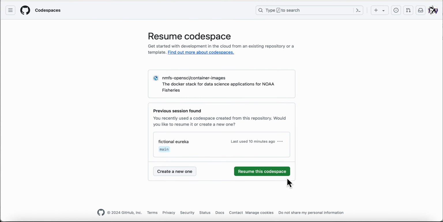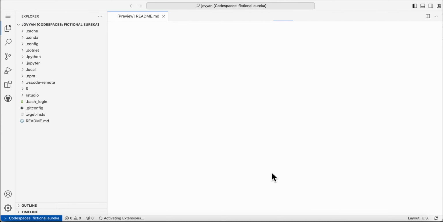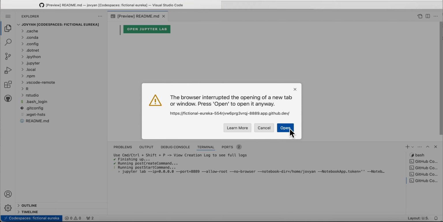So here we go. I click that. I already have this Codespace set up, so I'm going to resume it. The first time you would run it, it will say Start Codespace. So we just click the green button in any case. Just a moment to fire it back up. The Jupyter Lab is being run on a port. I could click on that port and go there, but I have set up my dev container files so that it gives you this green button. You can click that.